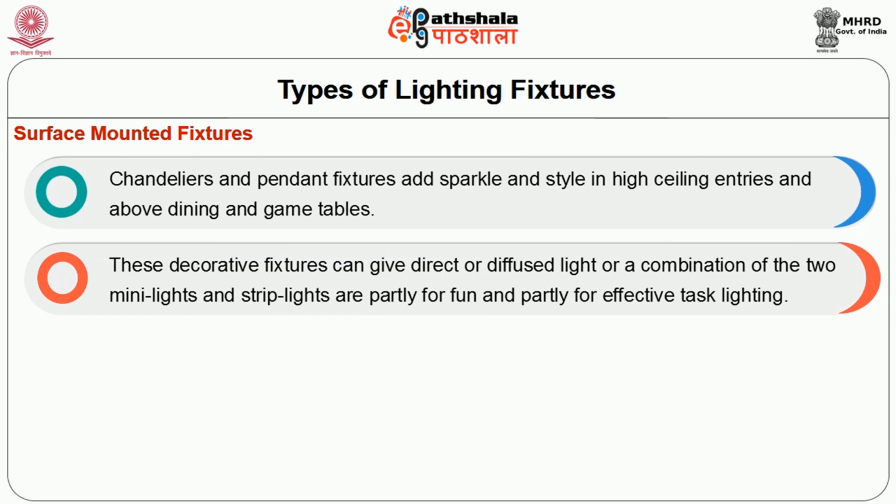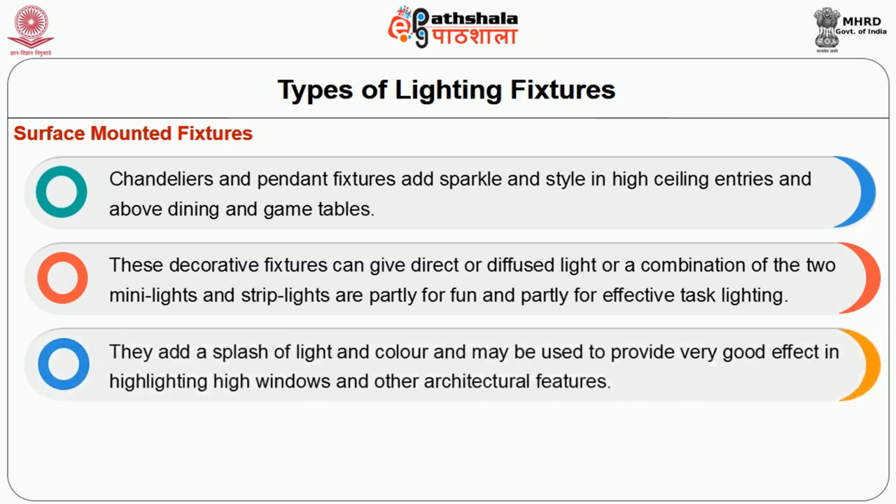These decorative fixtures can give direct or diffuse light or a combination of the two. Mini lights and strip lights are partly for fun and partly for effective task lighting. They add a splash of light and color and may be used to provide very good effect in highlighting high windows and other architectural features.